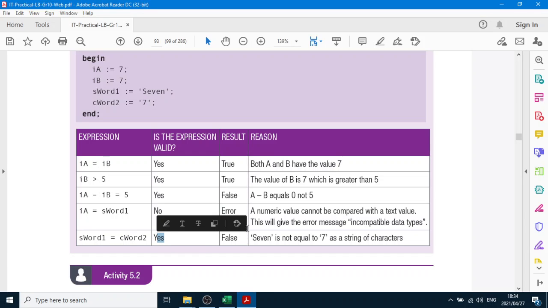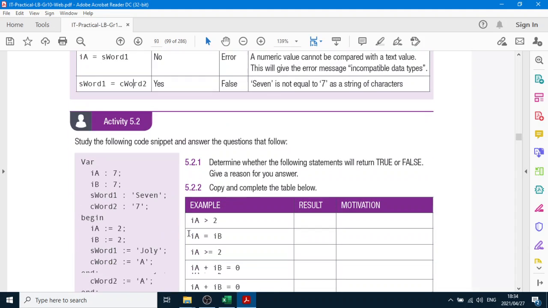But of course it will be false, because the 7 in words is not equal to the number 7. Both of them are text, except that CWord is a single character and SWord is a string, so you can make a string equal to whatever a char is.